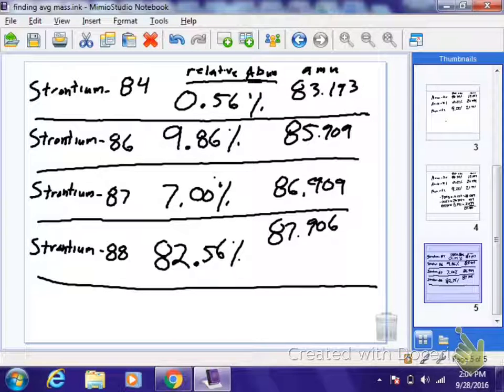Does anybody have an idea about what the weight is going to be on this? Can you guys predict what the weight's going to be? Somewhere around 80, so it's close to 88. This is 87, rounded. I would think a lot of it would skew it down, so probably maybe in the 87 range, low 87 maybe, just guessing.